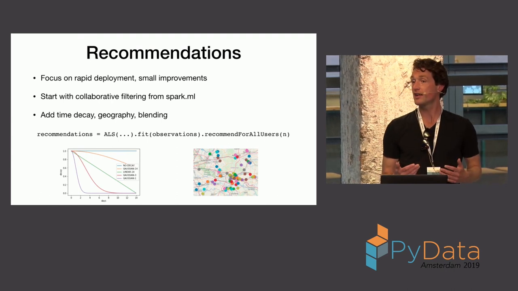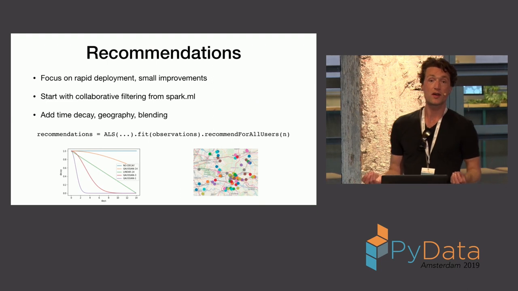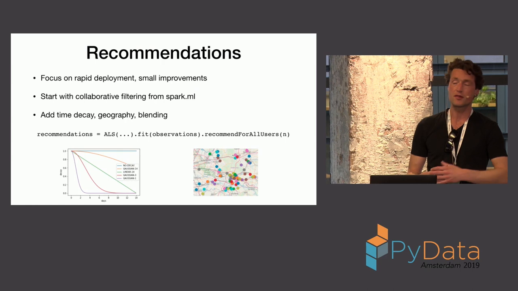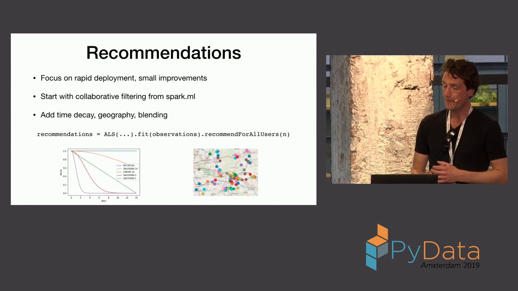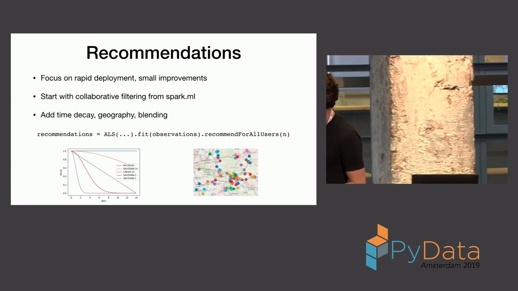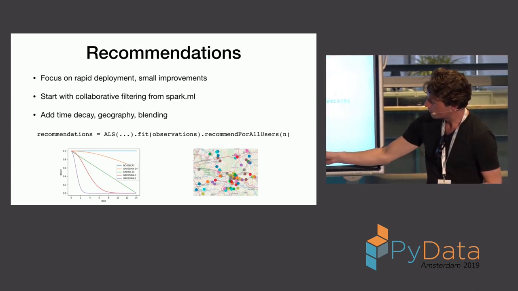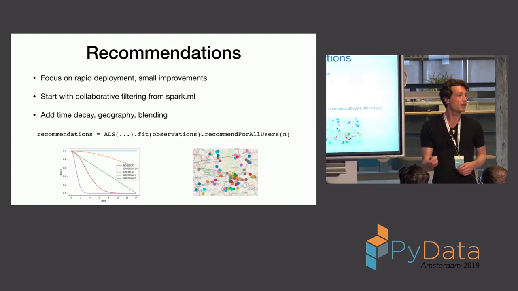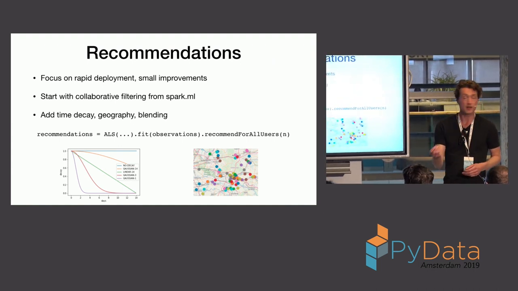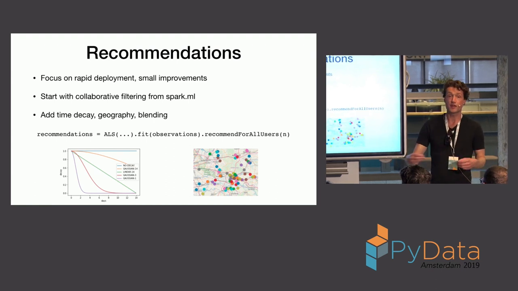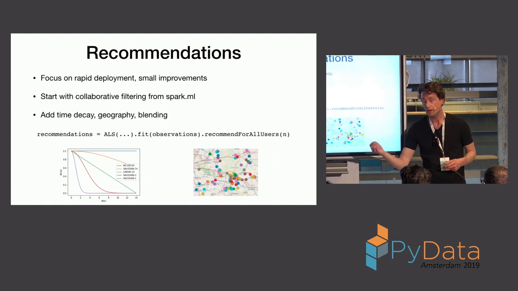And because it's a regional news provider, we think that the geography also plays an important role. And we have the article location, and sometimes we also have the user location. So, in this example, if I was the one who was reading those yellow articles, then the article that would be recommended to me by the geographic recommender would be the one that is closest in the current version to the median location which I'm reading.